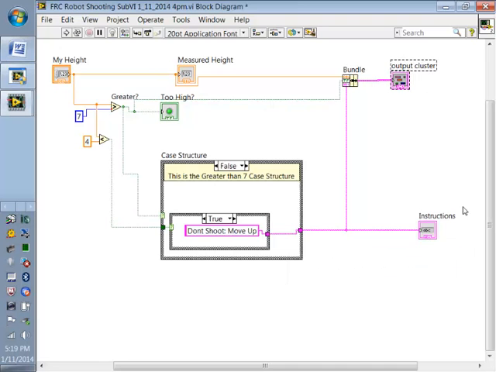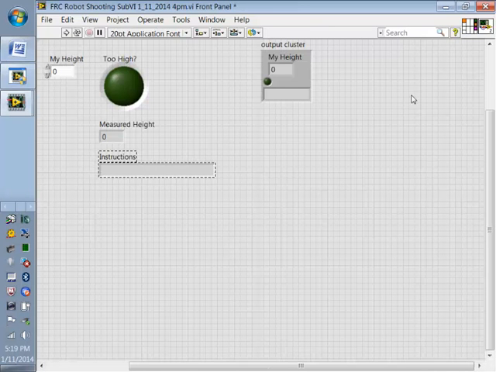Now, again, if we had a little more time, I would have you guys hook this cluster up to an output terminal, because now I've got 3 outputs here. If I want to put all 3 of those outputs on one output terminal, I click on the terminal, and I click on the cluster, and now 3 things are coming out of that one location.